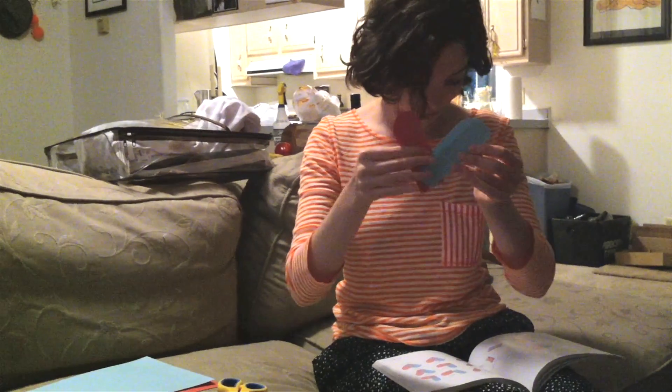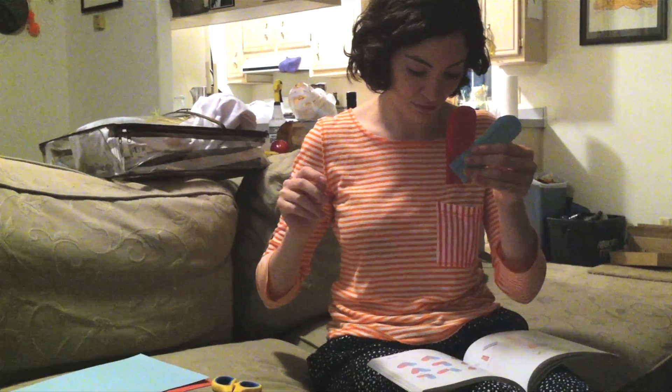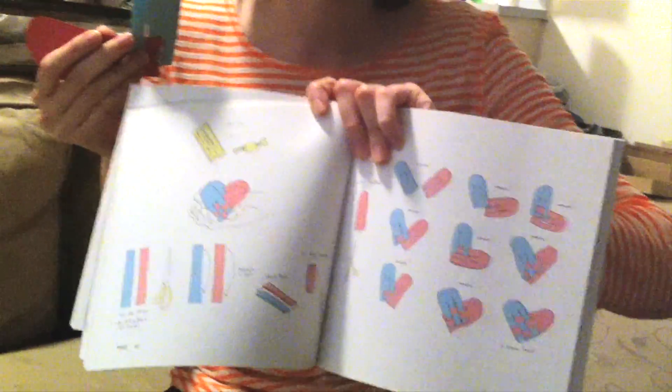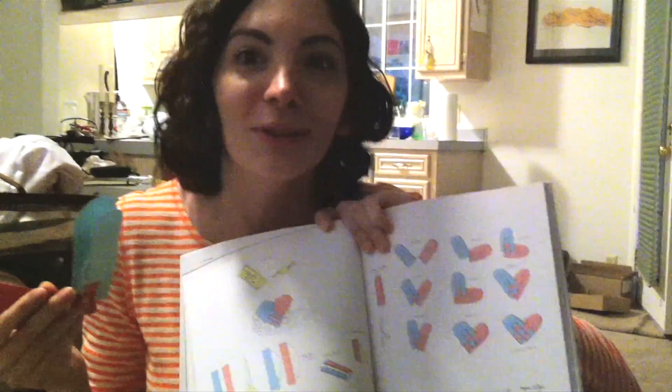You cut two little strips in the bottoms of these, and then it just says to weave. So I guess I'll just work. What the hell? This is hard. I may have bitten off more than I was prepared to chew. All the instructions say — can I just say this about this book? I know there's an illustration, but it just says weave, weave, weave. And I'm not a loom. I mean, I'm reading the pictures. Everyone can read pictures — I feel like this shouldn't be this complicated.